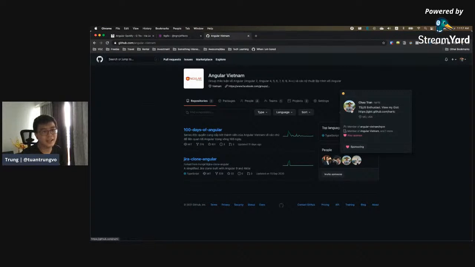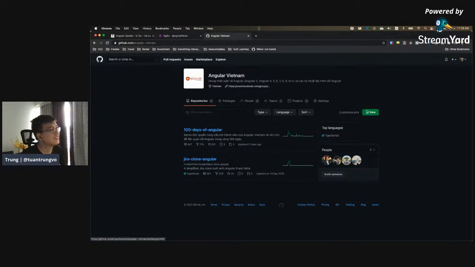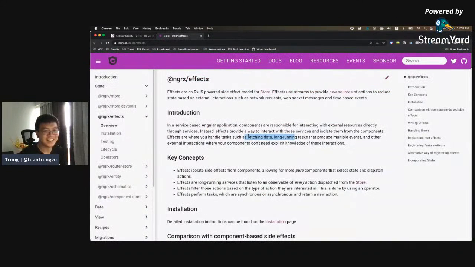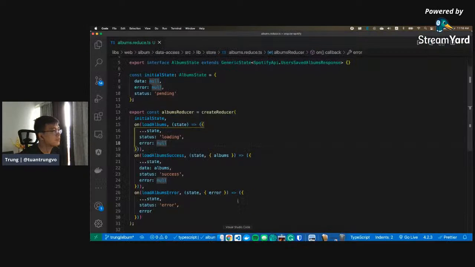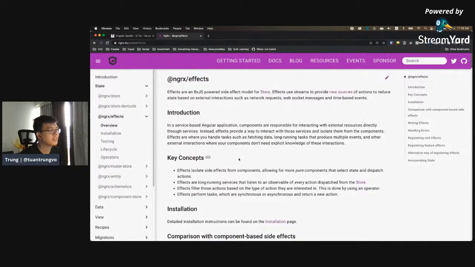The two of them are the admins of Angular Vietnam, and they are very strong on Angular. So a lot of the time I was asking advice from them. Upcoming, there are a lot of interesting topics like unit testing, refactoring everything, and bringing things into component store instead. I hope you will also watch it in the future. So too many things outside.